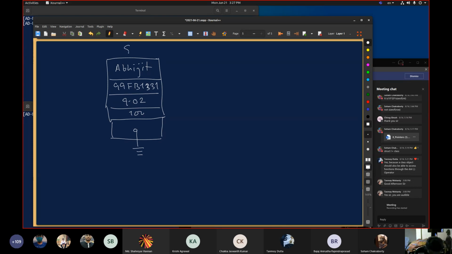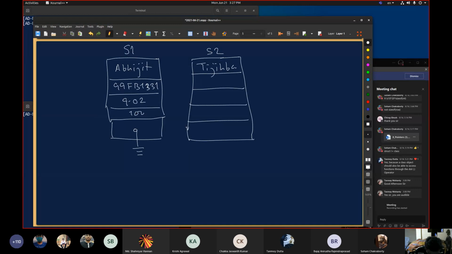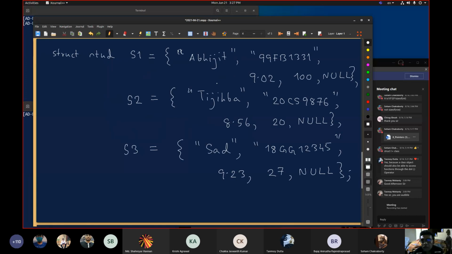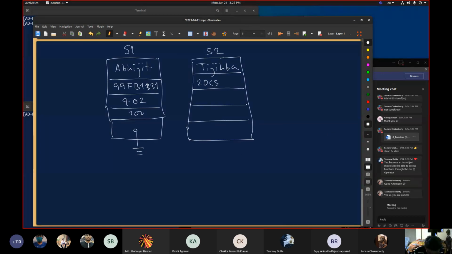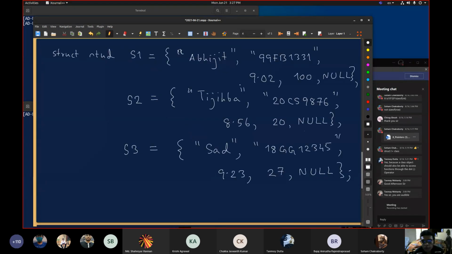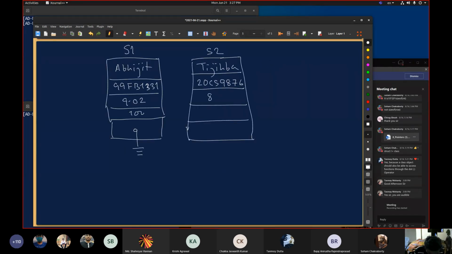So this is what I call S1. S2 is another thing. 20 CS, 9876. CGPA was 8.56, age 20. And I initialize the pointer to null.